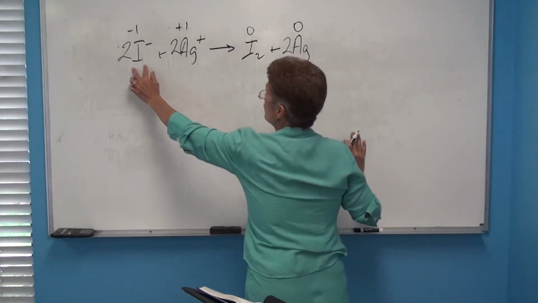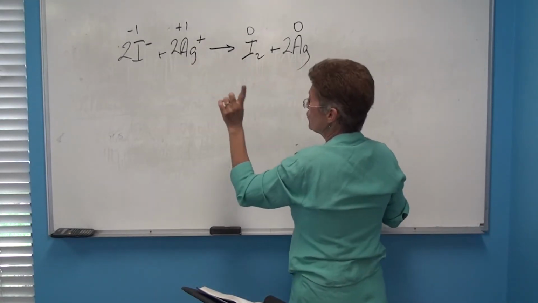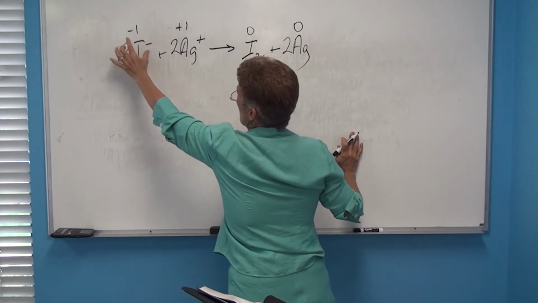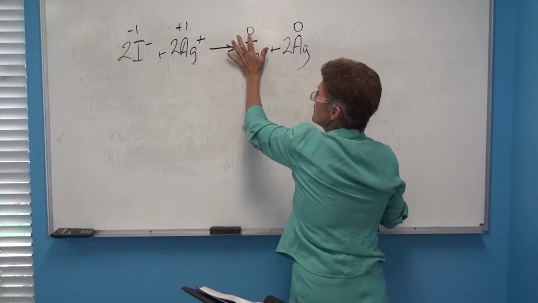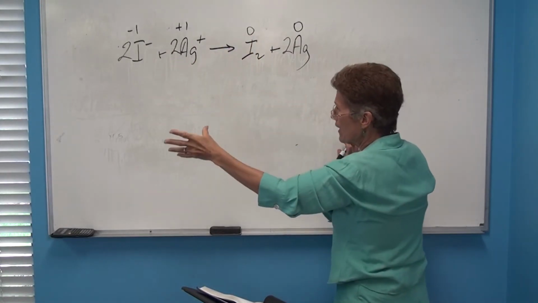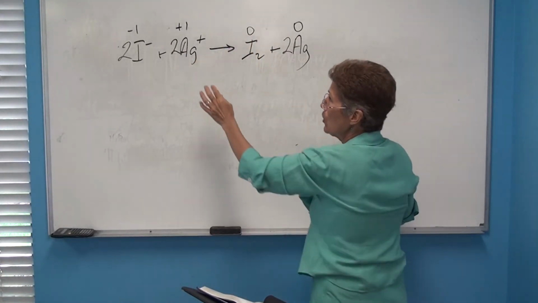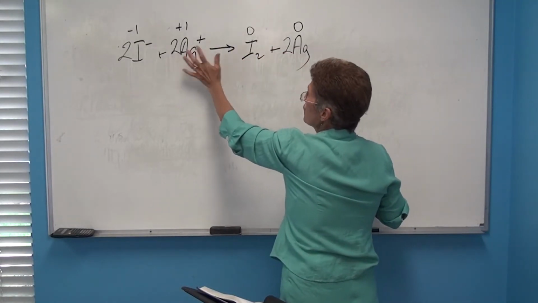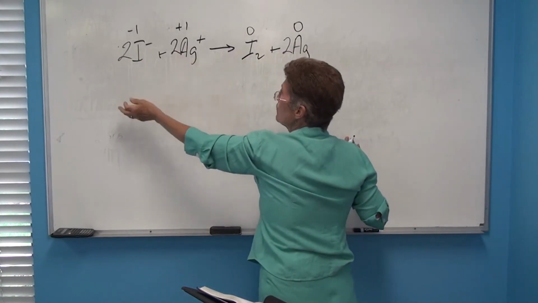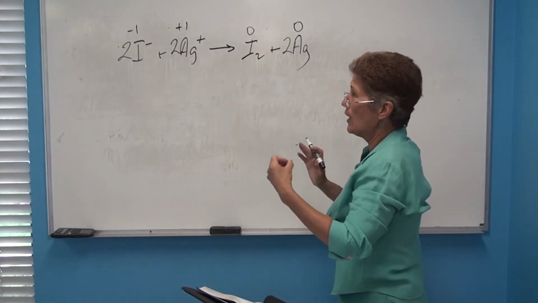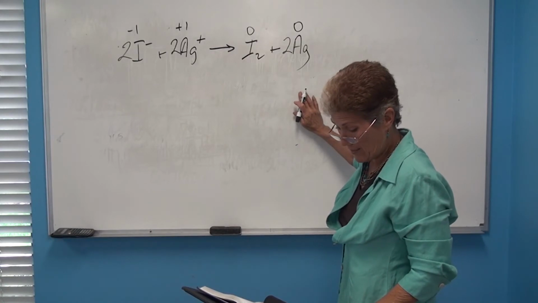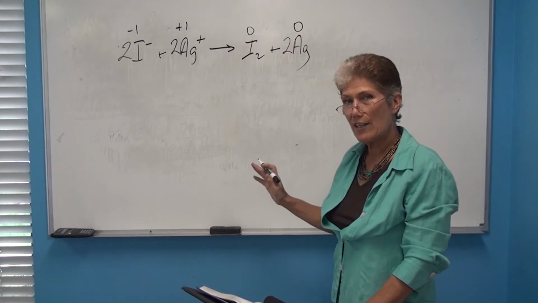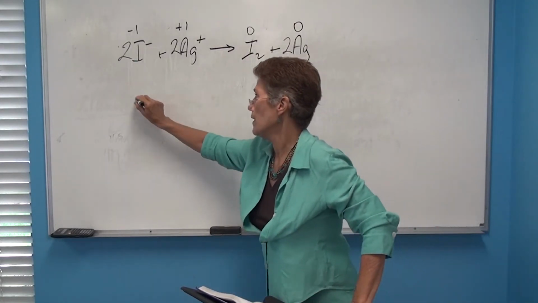Okay, so now you have 2 of these, 2 of these, and 2 of these, and 2 of these. But look at your electrons. We have 2 iodines, and they're going from -1 to 0, which means they're giving an electron. So there's 2 electrons being given. So you need 2 silvers, because each silver receives 1 electron. It goes from +1 to 0. So you need 2 of them to receive those 2 electrons, and therefore this would be balanced. Okay, you're following the electrons. That's what you're doing. Let's try this again.